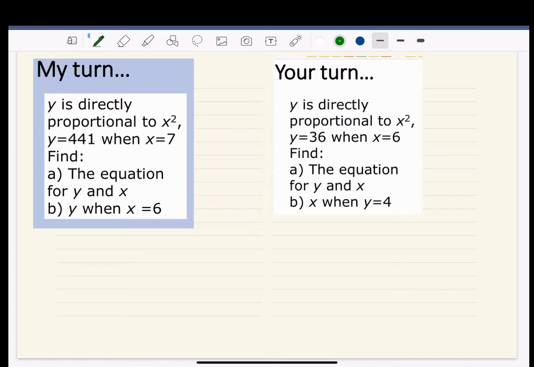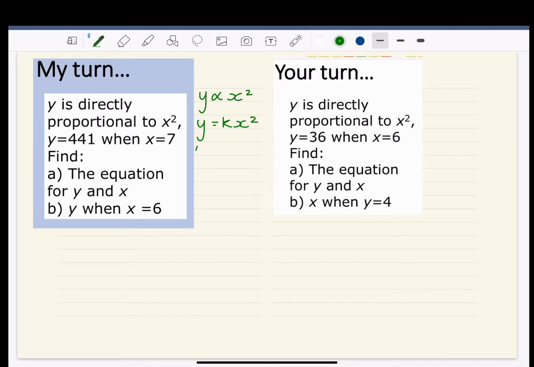So when it says y is directly proportional to x squared, that just means where in our base equation we had x, we're now going to have x squared. That's the only difference. I need to remember to square my x values when I do this to make sure I'm using the right values to find my answers. Just make sure you're reading questions carefully.